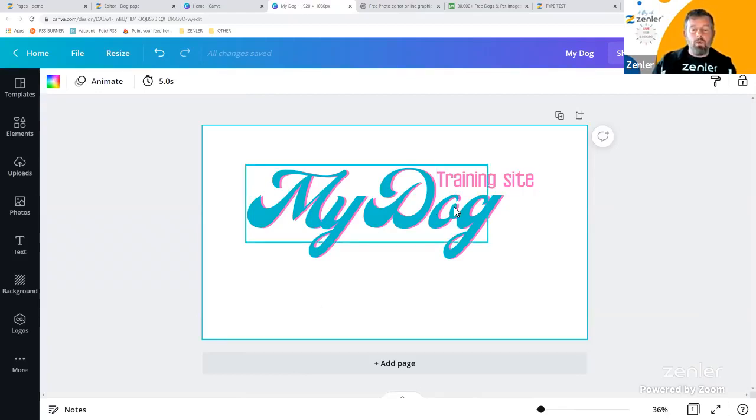So how do I get this out? Well, I can get it out by actually just downloading it. But the problem is, if you've got the free version of Canva, you can't export it out with a transparent background. Now, what do I mean by transparent background? Well, transparent background is basically it cuts out all this white that's underneath it. So it means the only thing that's exported out is the actual color image itself.